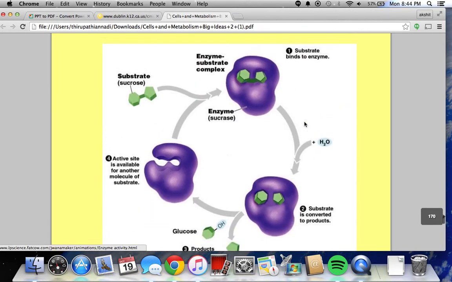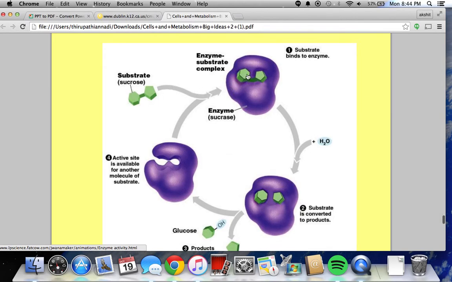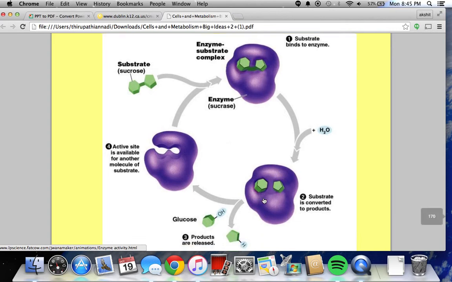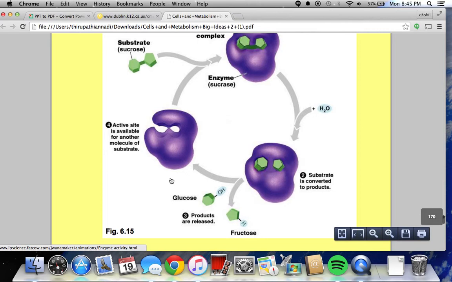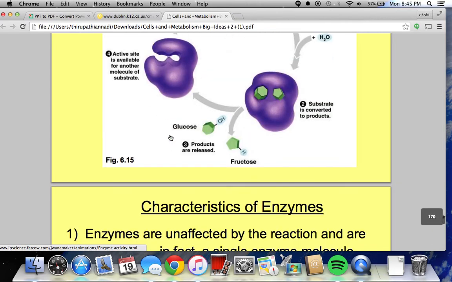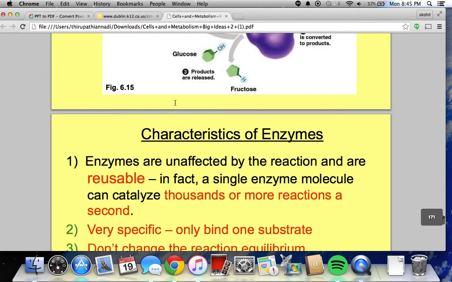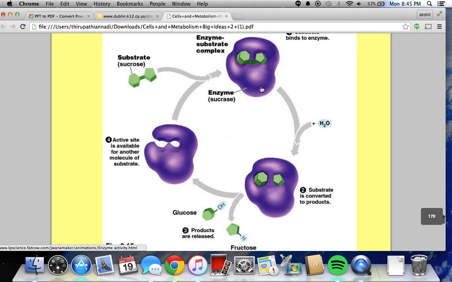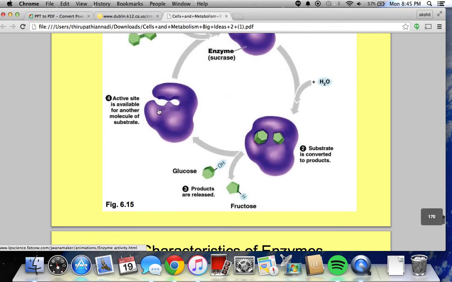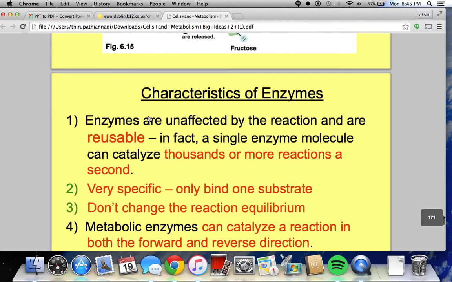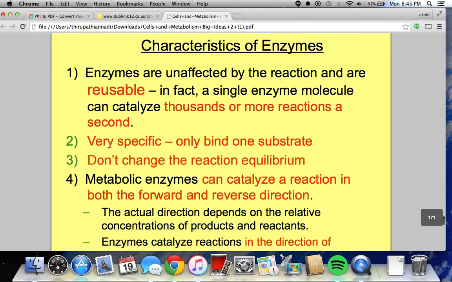And here there's a really good diagram. So the substrate comes in to the enzyme and it goes in. The enzyme helps this substrate split apart. The products are released, and now there's an empty spot for a new substrate to go in, and it's just a big circle, and it happens again and again. And again, enzymes are reusable, like I showed before. See, this is reusable because it makes the products go away, and then you could use the space for another substrate. And again, they're very specific.